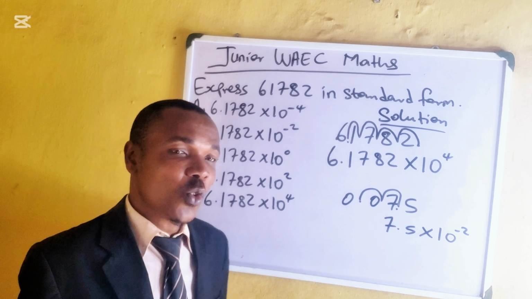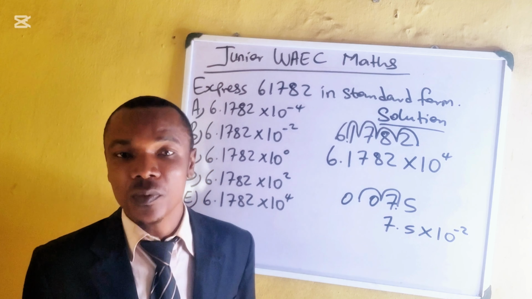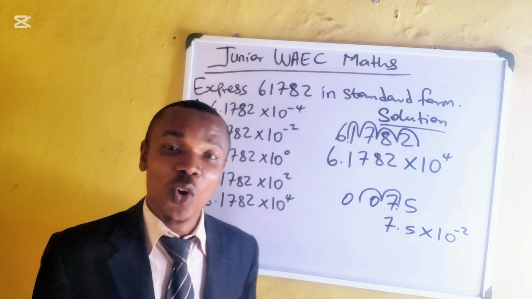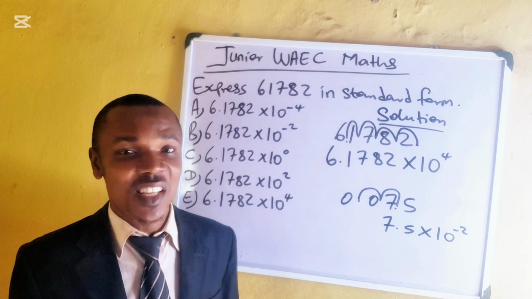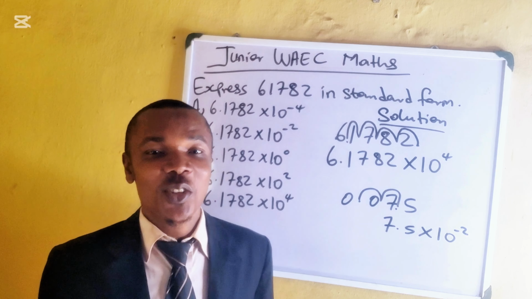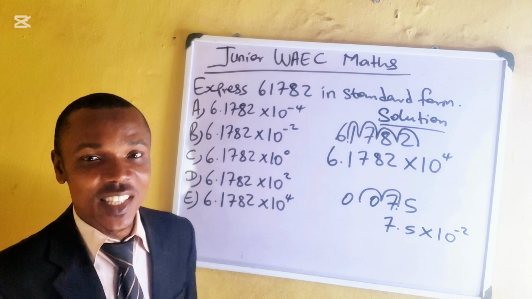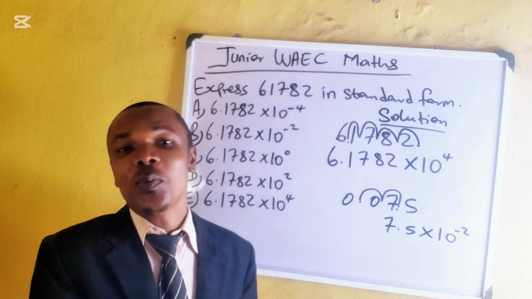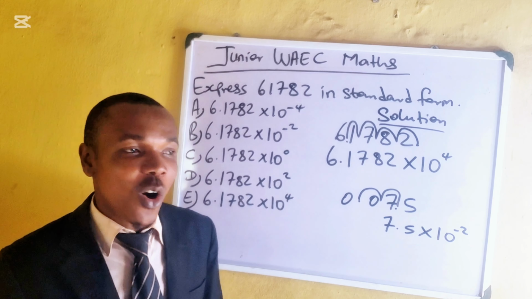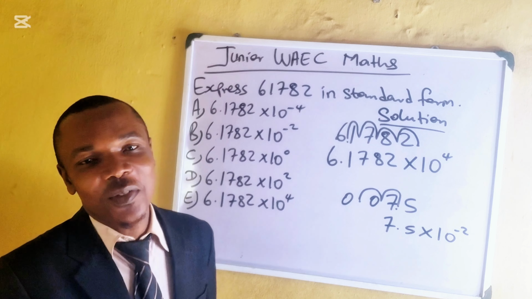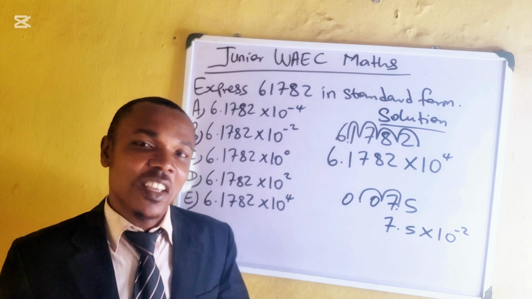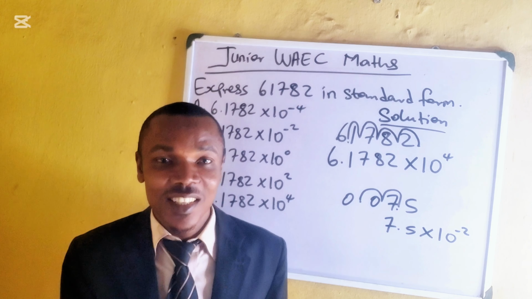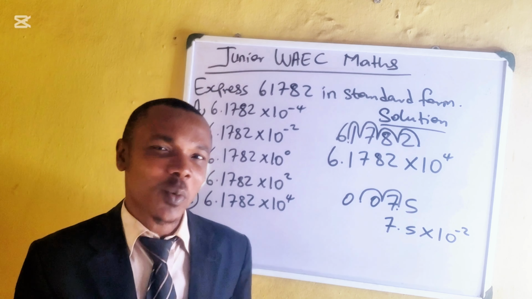Negative. So when you want to convert a number that is more than 1 to standard form, the power must be positive. But when you want to convert a number that is less than 1 to standard form, the power must be negative. So that is how we are going to know it. Is it more than 1 or is it less than 1? More than 1 is positive power. Less than 1 is negative power. Or you may use moving towards the left is positive and moving towards the right is negative, whichever one. But I think finding out whether the number is more than 1 or less than 1 will be simpler for you.